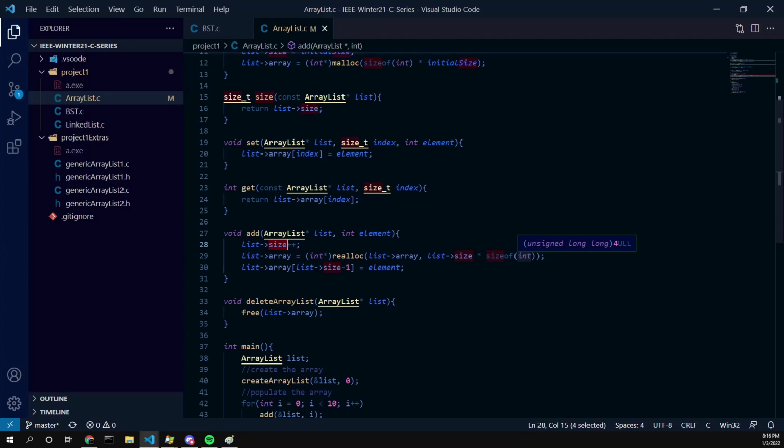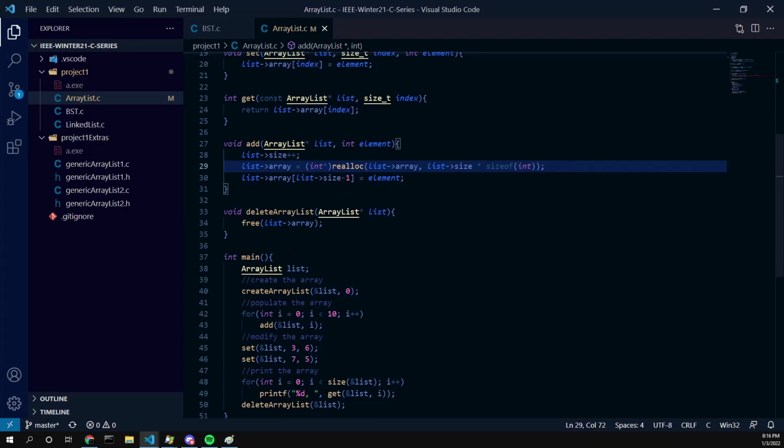Would it not be better to calloc? I make the argument that no, it's not better to calloc because it feels more natural. For those of you who don't remember what calloc does, calloc initializes the memory to 0 when you allocate it.